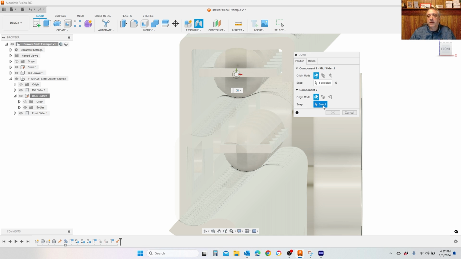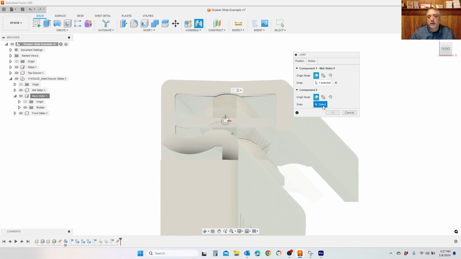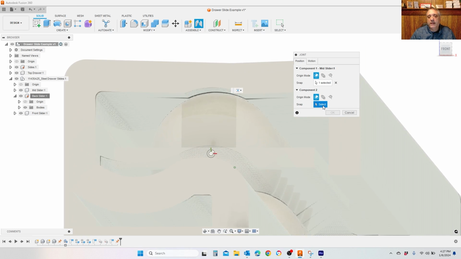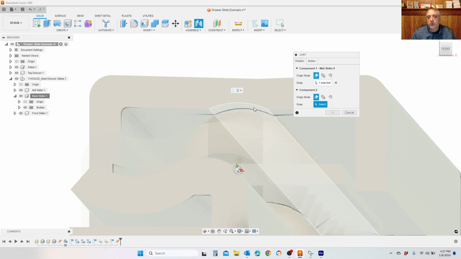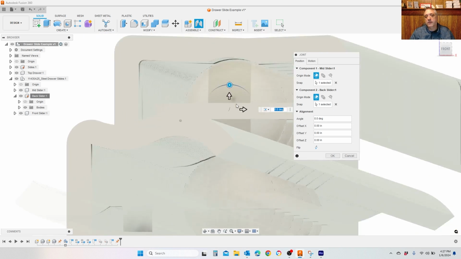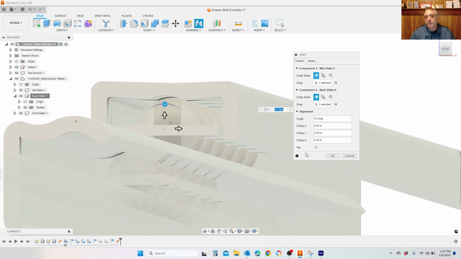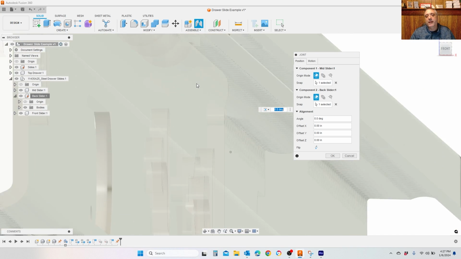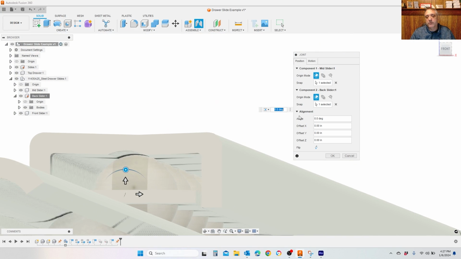And now we need to select our other component. And our other component is that surface on the back one right there. If you can see that. If we pick that, it's going to do the same thing.